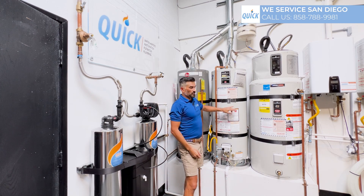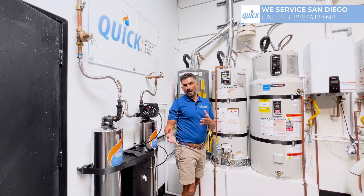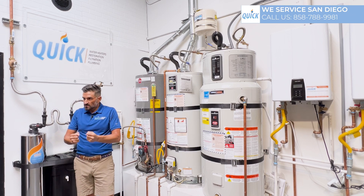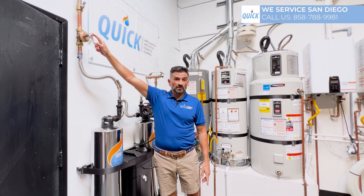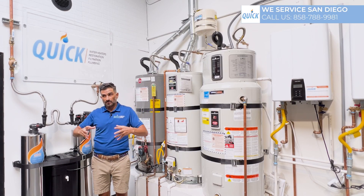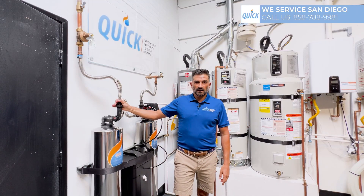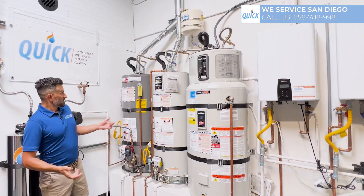When you get a new water heater and we turn it on, the water's cold, it heats up — 40 gallons turns into about 41 gallons — so it doesn't have anywhere to go. What it does is it increases the pressure all the way from your pressure regulator to the last fixture in your house, so everything at the same time increases in pressure, which is not good. It puts extra stress on all the fittings and causes leaks — pinhole leaks.